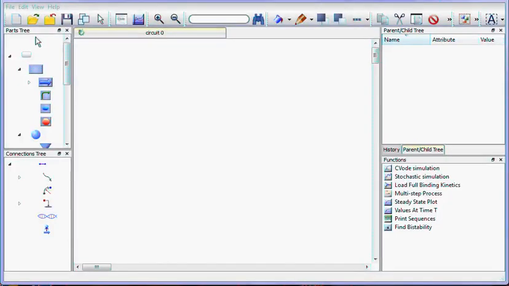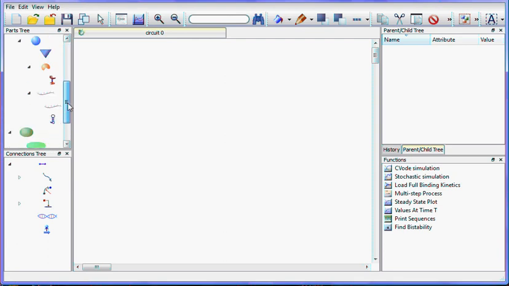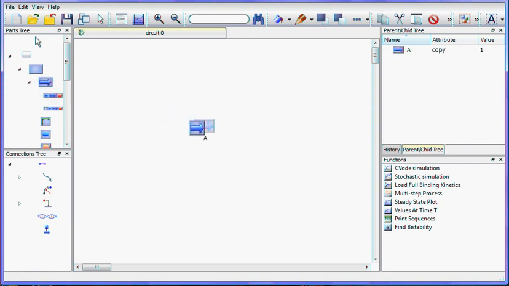This tutorial will provide a general overview of Tinkercell. Tinkercell comes with a tree of biological parts that you see on this left-hand side. This tree is generated from an XML file, and so you may edit the XML file to change the format of this tree. To insert a part from this tree, you simply click on that part and then click on the screen, and then escape.